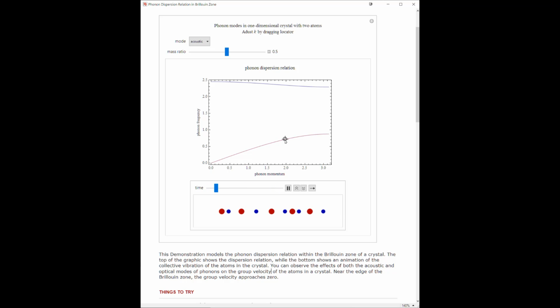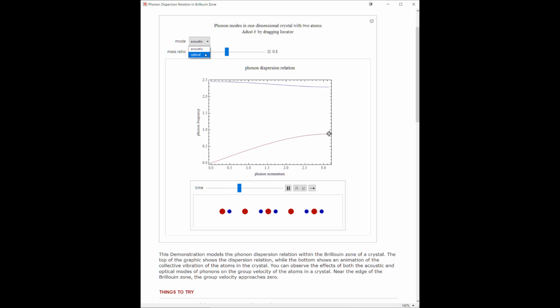Until a certain point, at this particular momentum value, this k value, I actually cannot put more energy into this particular mode, because this is the most excited that this particular mode can get in this direction. At this point, the group velocity is now actually 0, so you're not sending any heat or energy or information through the crystal.